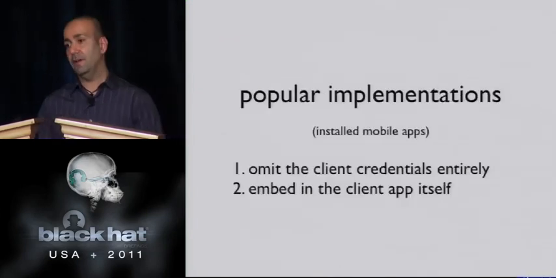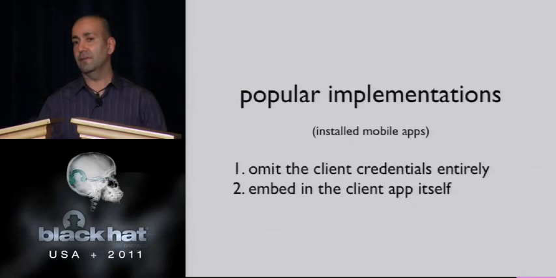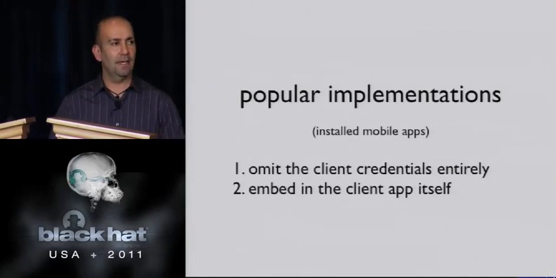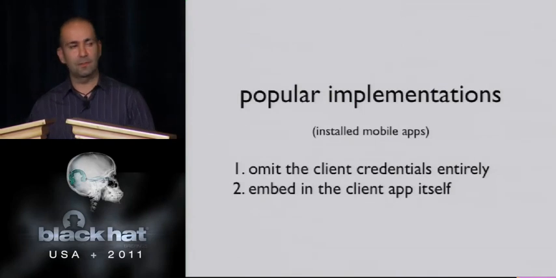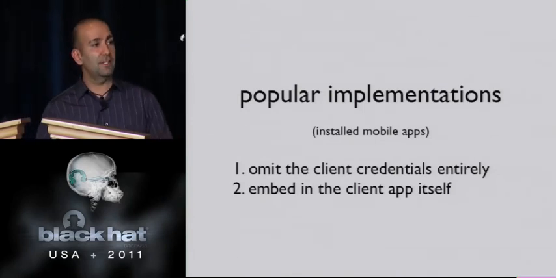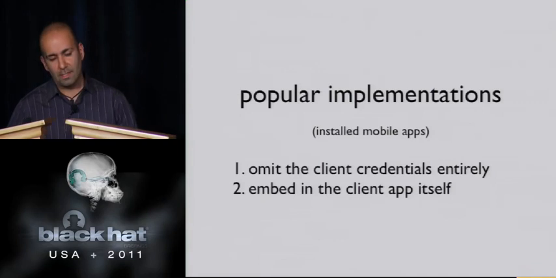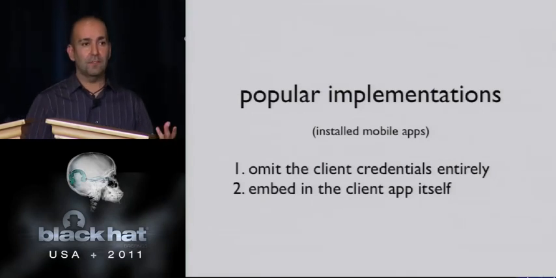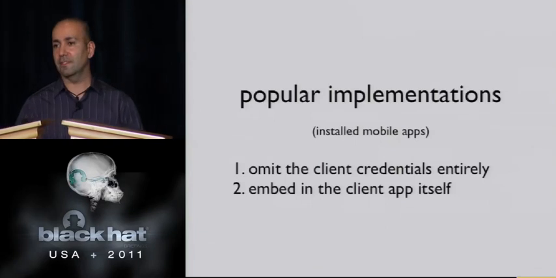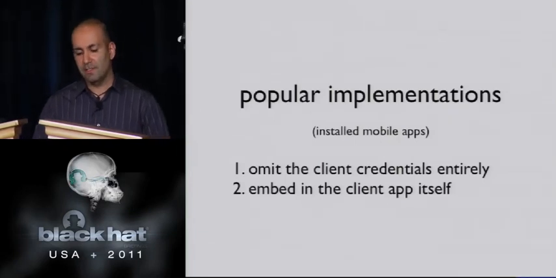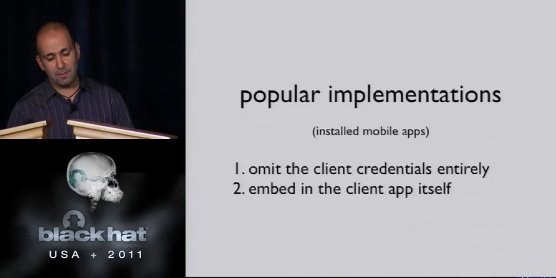So with OAuth 2.0, there's a lot of new flows that were introduced. I don't know, like 6 of them, I think. And some of them don't require the consumer credentials. For example, the user agent doesn't require consumer credentials. And that's fine. If you don't need the consumer credentials, don't use them. And obviously you're not running the risk of having them compromised, but you're not going to meet all my business requirements.